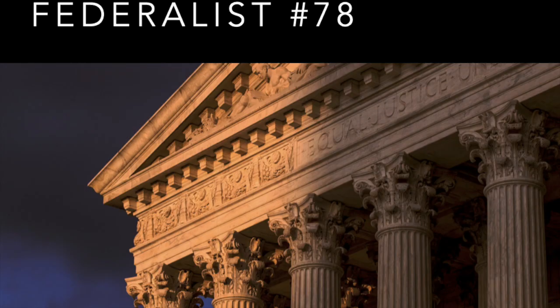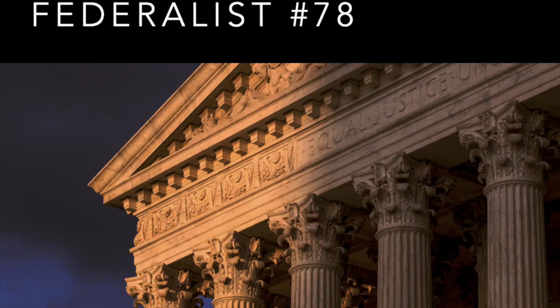Their judicial power is really brought to them by Article 3 of the Constitution. This is the shortest of the articles concerning the branches of government. It really doesn't talk about a whole lot. It only creates one court, gives Congress the power of creating all other courts that it needs to, and it assigns to the Supreme Court a certain set of cases which fall under its jurisdiction, its ability to rule on things directly.